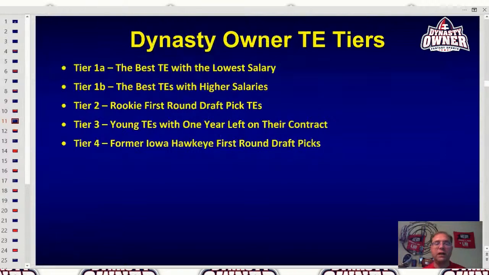Tier 4 is a two-man tier, and it's former Iowa Hawkeye first-round draft picks.